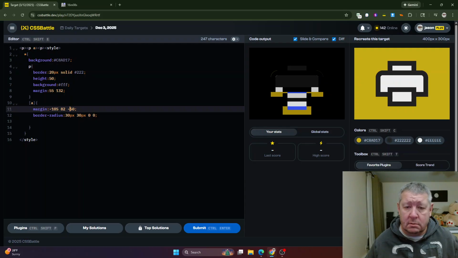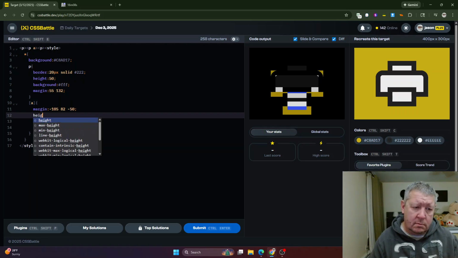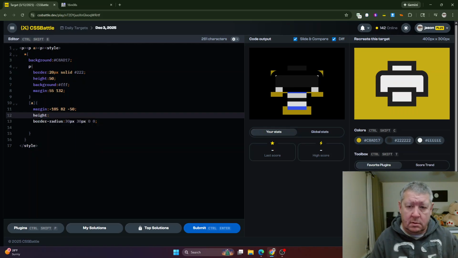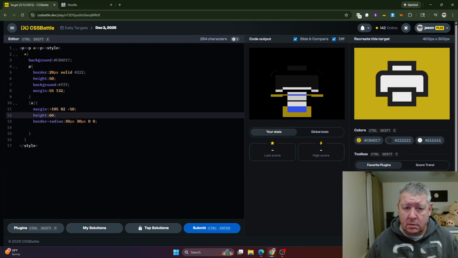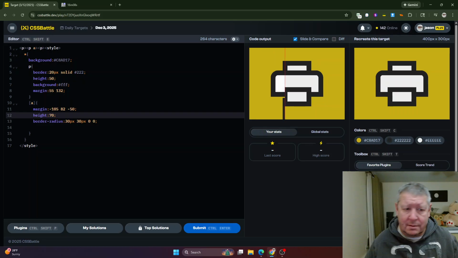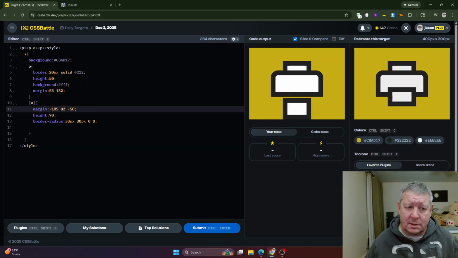Oh, it needs more height. Margin's going to adjust the other thing, but it needs height. Okay. 70. Actually, I think that looks right. Yeah. And then bottom margin's going to adjust this thing.